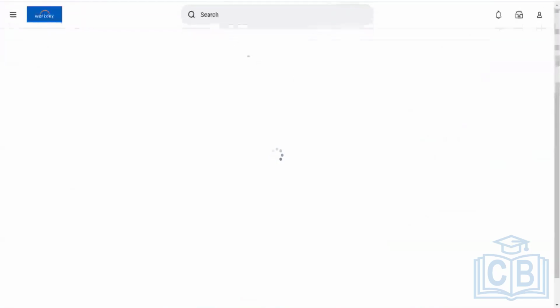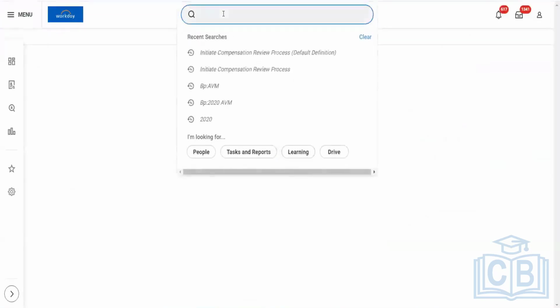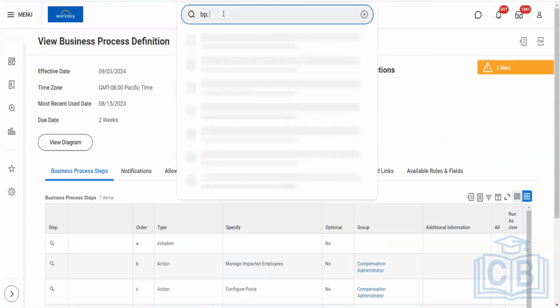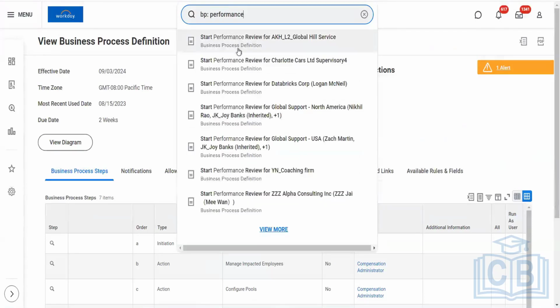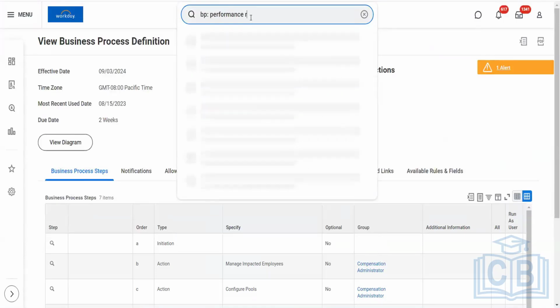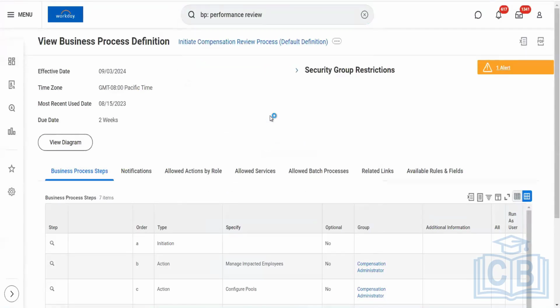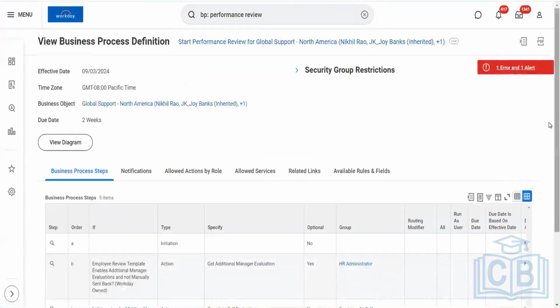I understood what routing restriction you are talking about. That's what I questioned, because I am an admin. I got to understand that this is my admin process, but I wanted to see how you will be able to see it as a manager. Okay, let me show you. You got my question? We're talking about the performance review, right? Yes. Normally a performance review is completely up to us, like how we want to set it up.